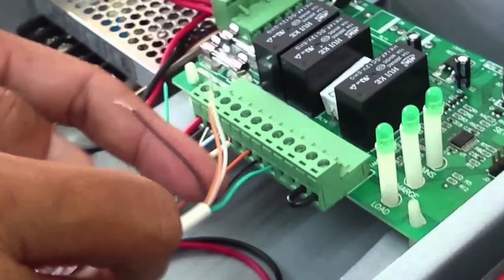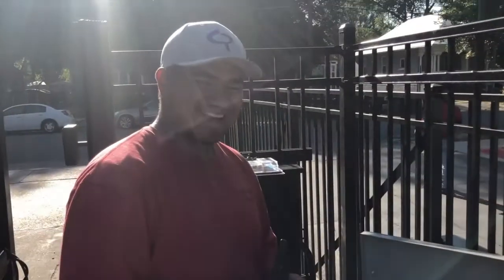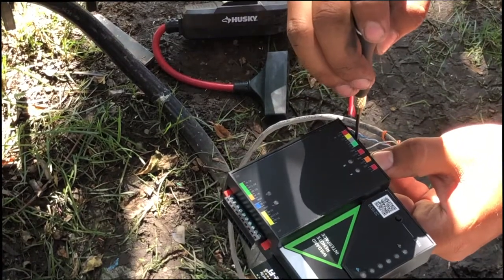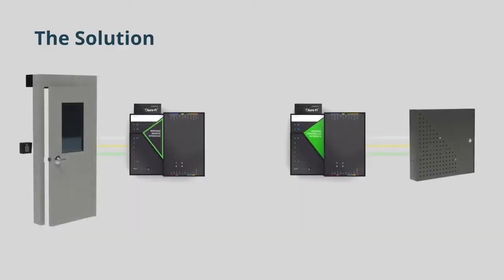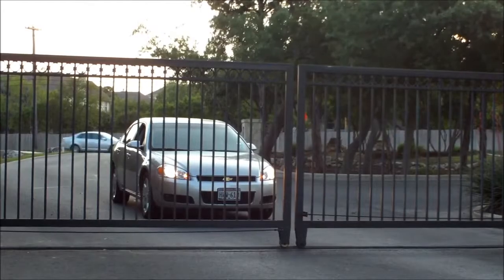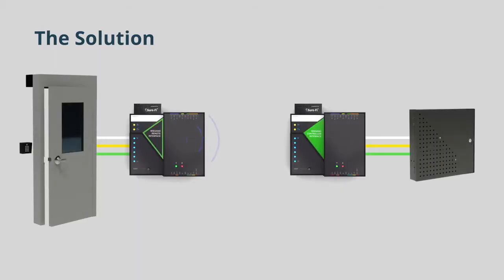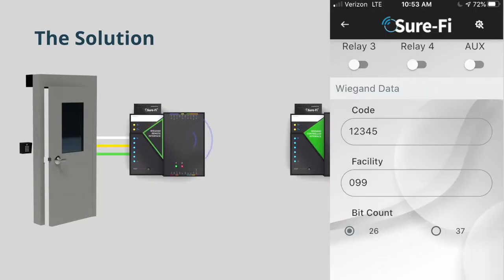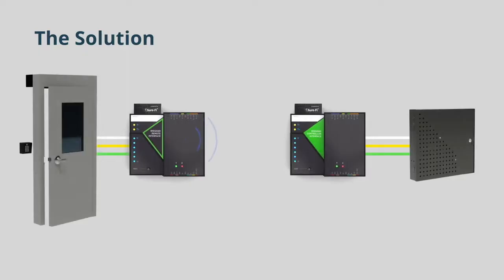When I'm out on installations or answering a support call, I often get questions about the Wiegand connection link or relay connection link verification. This video is to help understand that verification process. If the gate isn't opening or your door strike isn't triggering, we have to figure out where the breakdown is. Once we've confirmed that the Wiegand information is being transferred correctly, we need to look at the relay link.